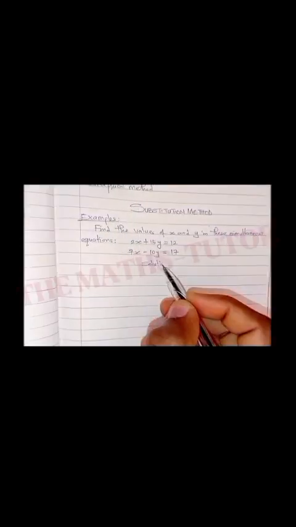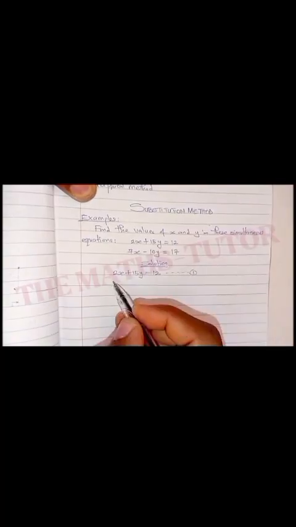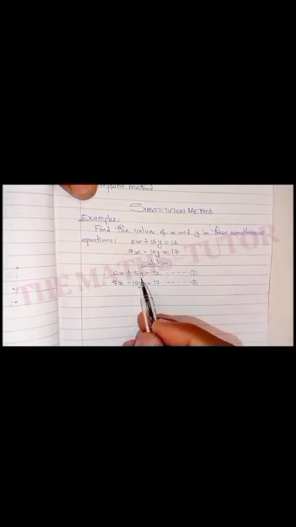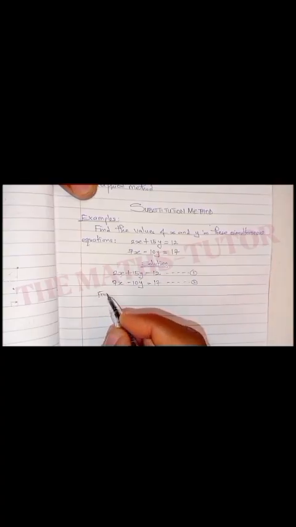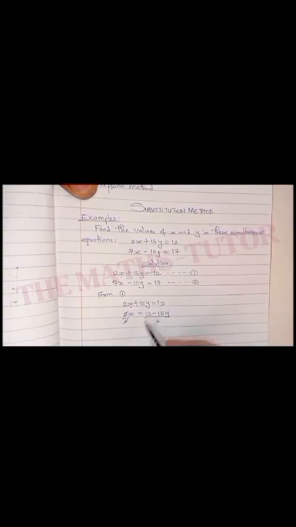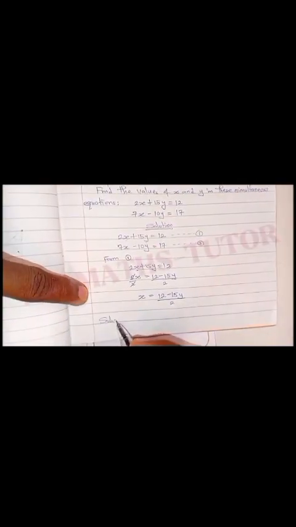And so from here we can decide to say that looking at the first equation, 2x plus 15y equals to 12, and then the second one like that. So from the first one we will try to make x the subject of the formula. So that means we can take plus 15y to the other side to become minus. Then to remain x, we divide both sides by 2, and so this is the value of x we are substituting back into the equation.